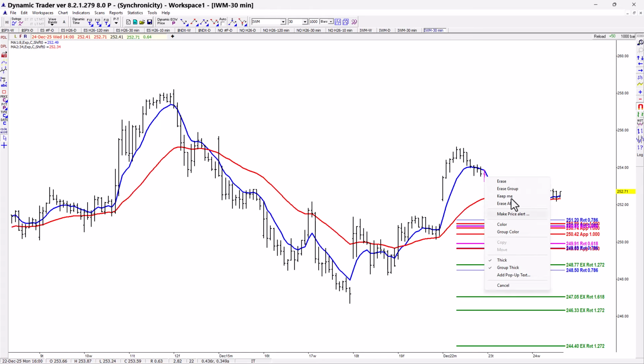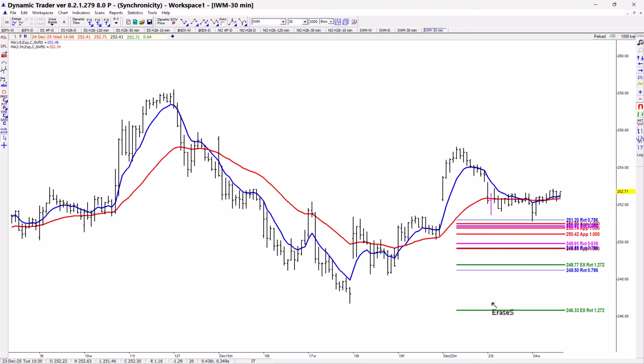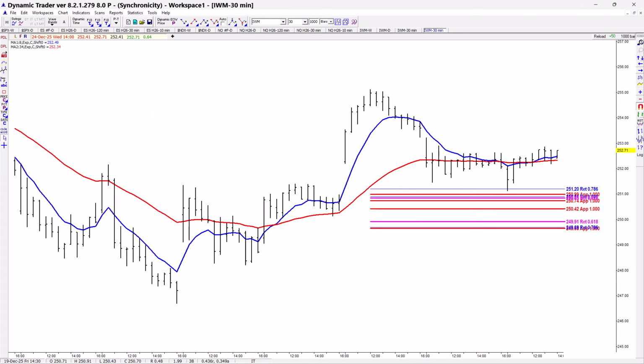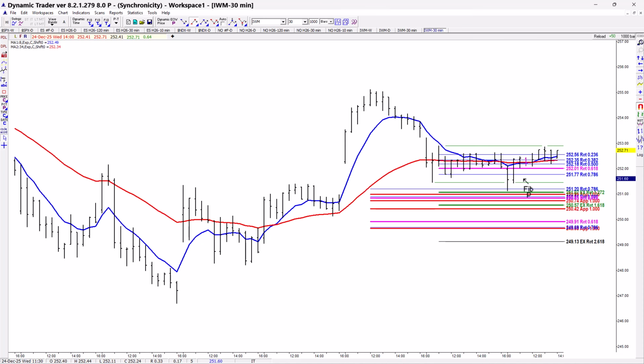Okay, so I'm going to get rid of the stuff that's not close and just focus on, well, these areas. But we know the first one has held. So we do have a setup, and it comes in between the 250.74 to 251.20 area. Oh, yeah, wait, I forgot to run the extension. So let's do this low to this high. Boom, there we are. There's the extension. So that even adds to that cluster. So yeah, basically 250.42 to 251.20.